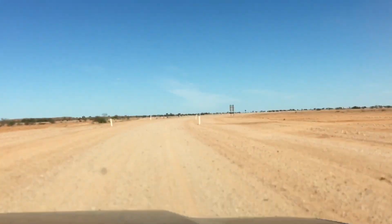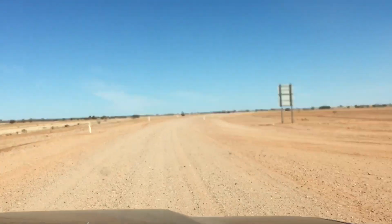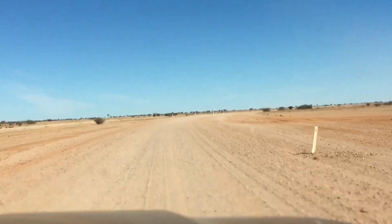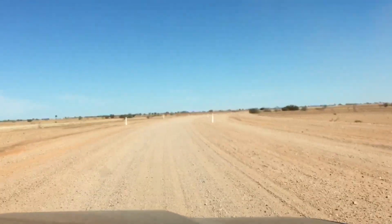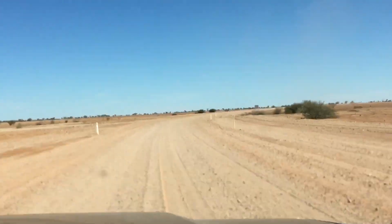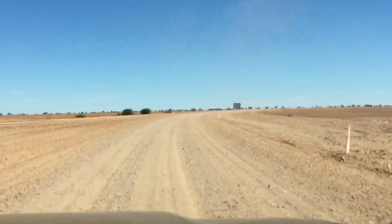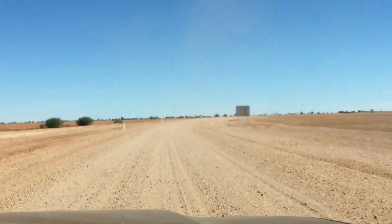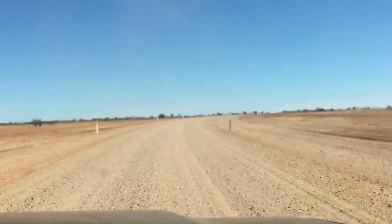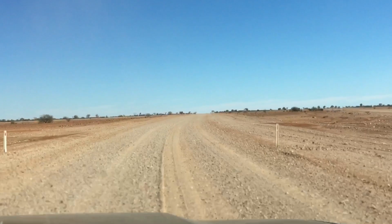Another little bit of information if you're planning your trip: to compare fuel economy between what you get on the sealed road and this sort of dirt road, changing nothing else. I'll give you some examples. On the blacktop, in the Prado, I reckon we were getting about 10 litres per 100 k's, and as soon as you hit the dirt, without changing pressure or anything, you can feel the resistance. The vehicle speed drops if you don't change anything else. You've got your foot in that position, and the vehicle speed drops from close to 110 down to about the 90k mark, without changing anything.